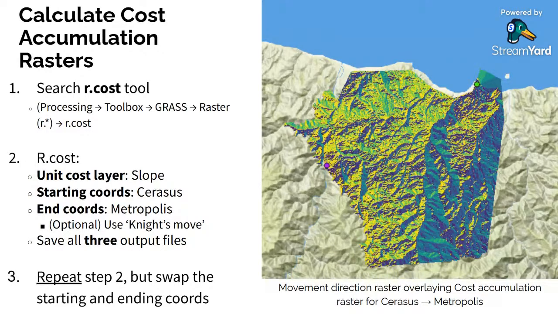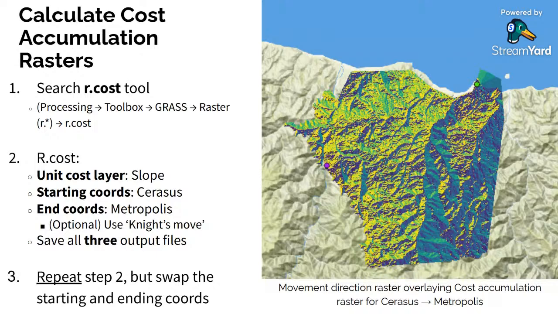This uses the GRASS processing tools. To access those, you go to the same processing toolbox, which was that panel on your right-hand screen that Chiara showed, and we used earlier. You go to GRASS, raster, r.*, and you go to r.cost. You can also just type in r.cost, and you pull up this tool. That will pull up a panel with a number of inputs. Our most valuable inputs are our unit cost layer, which is the slope that we just made.